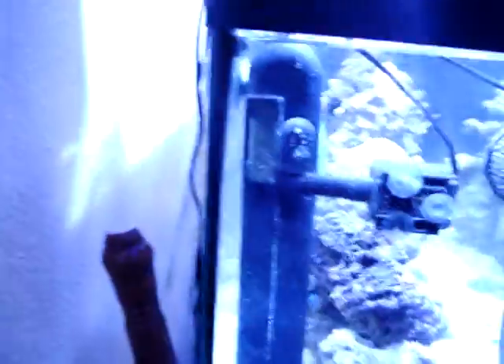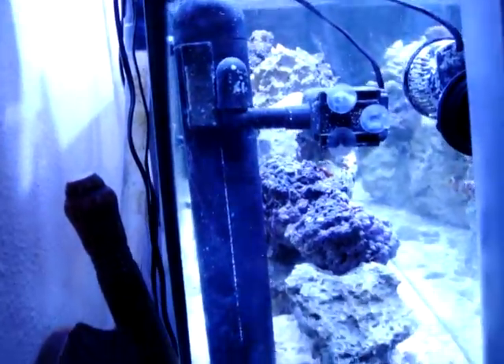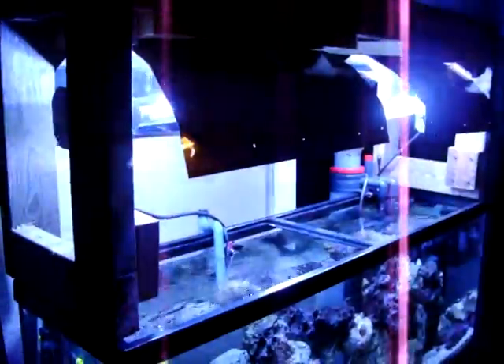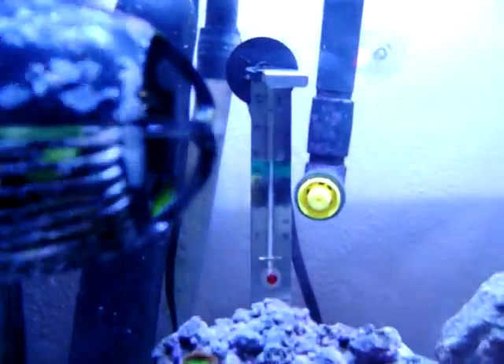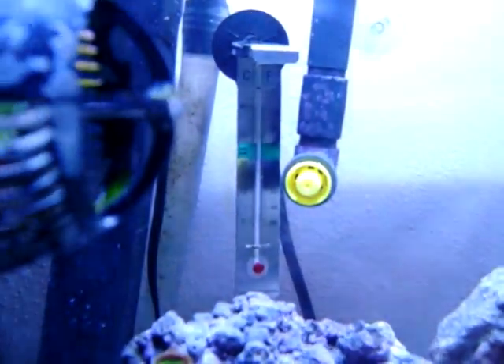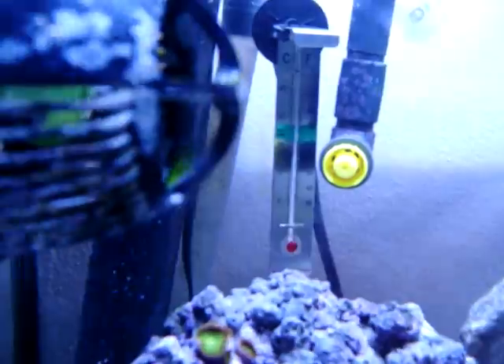Right over here is the UV light. It pulls water through the UV light and gets rid of some bacteria somehow. I put a fan here for the time being to try to cool down the lights, cause I haven't figured out exactly how I'm going to do the water cooler. I keep the temperature at about 81 degrees and so far everything's been good. Sometimes at night the temp will drop down to about 78, which is what everybody keeps it at, but I keep it pretty warm.